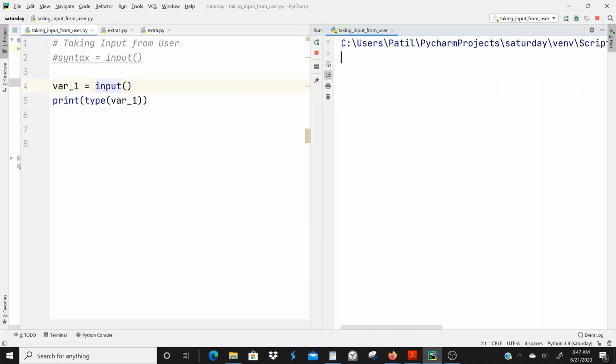See, you will see nothing on the screen. It is waiting for you to enter the input. If I enter 45 here and after that press enter on the keyboard, otherwise it will not complete your process. See, and the class of the 45 will be string. We can see one more example to make this clear.